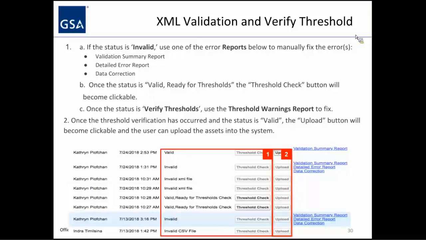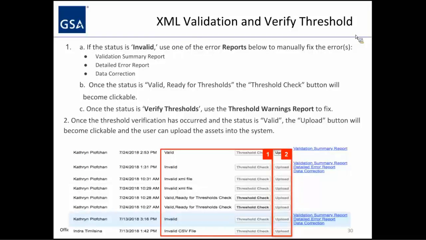Okay, so first we're going to discuss the options for if you get errors during your validation process. So back on that data submission page, you can select your agency again from that drop-down list, and it's going to show all the staged files. So you'll see a status next to each file in the status column. So just so you're aware, the most recent file added is going to appear at the top of the list. If applicable, you may select one of the error reports under the reports column, so you can see those error reports on the right-hand side, and you can edit errors directly in the file.